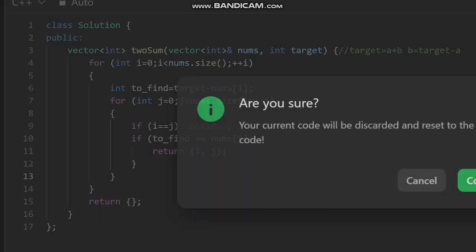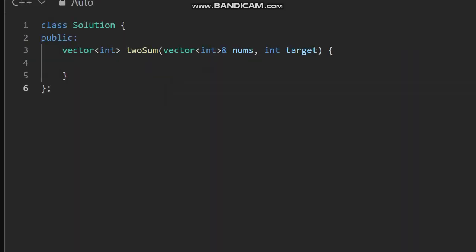Can we optimize it? Let's see. Can we do it in big O of n? Yes, using some extra memory: big O of n time complexity plus memory of n.